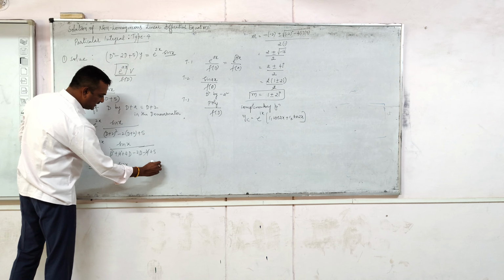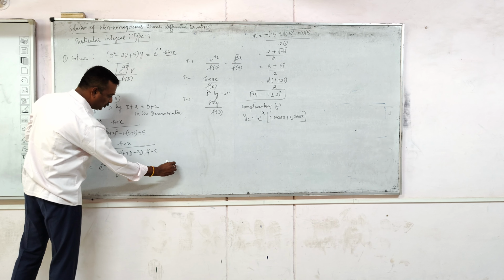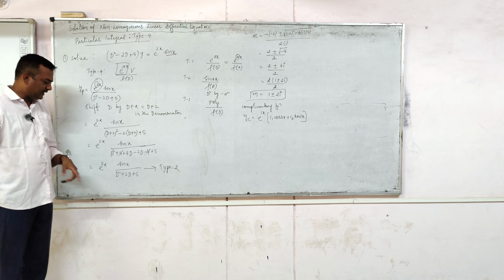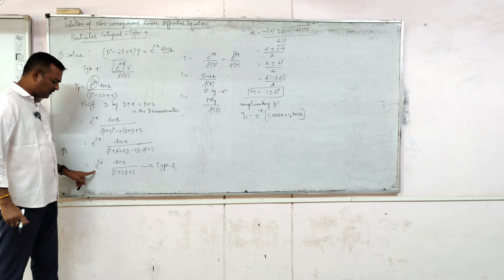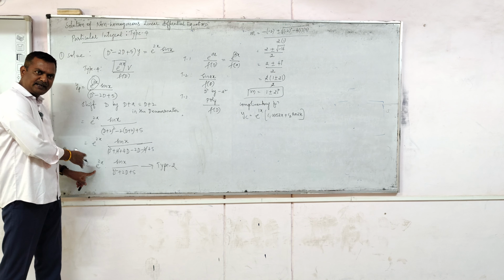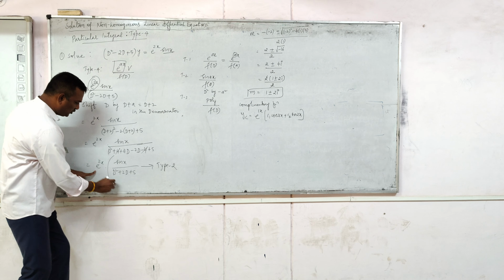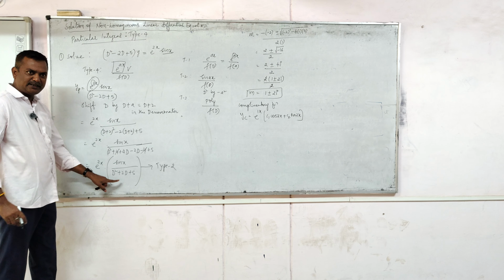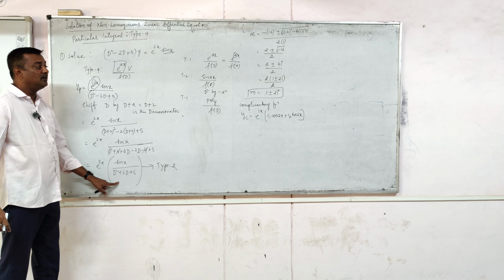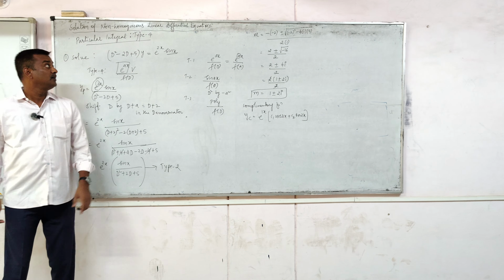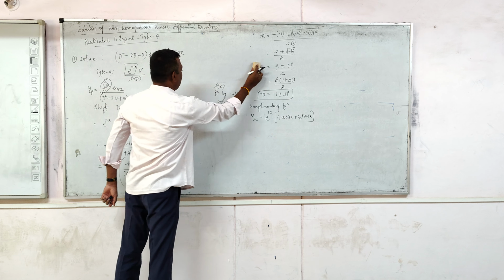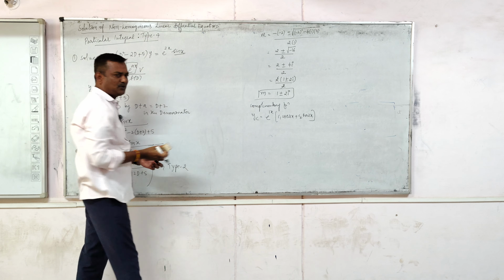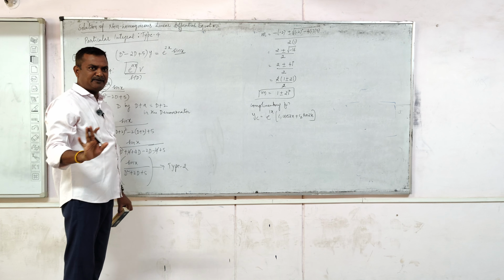Now look at it, it is a type 2 example. Type 2 example is trigonometric divided by function of d. The job of the exponential is over, we have kept it outside. So you have to observe only this portion. What does this portion represent? Type 2. Okay, so let us solve the type 2 example. What is a type 2 example, student? Trigonometric by function of d.